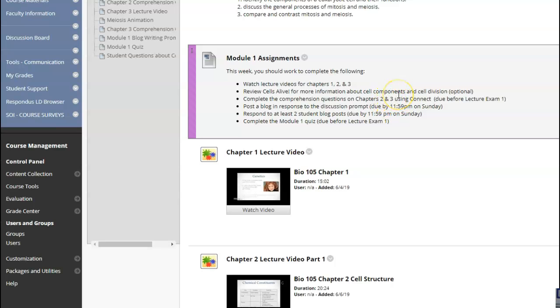I typically give students several weeks to complete all the Connect activities because I know that not everybody signs up for Connect right away. So the first half of the Connect activities are usually due right before our first exam, and then the second half of the activities are due right before our second exam. I give you lots of time to complete those. Same thing with the quizzes. We have a module quiz each week. I would prefer you do these things as you go through the material. So it'd be great if you could do the Connect assignments and the quizzes as we're going along.